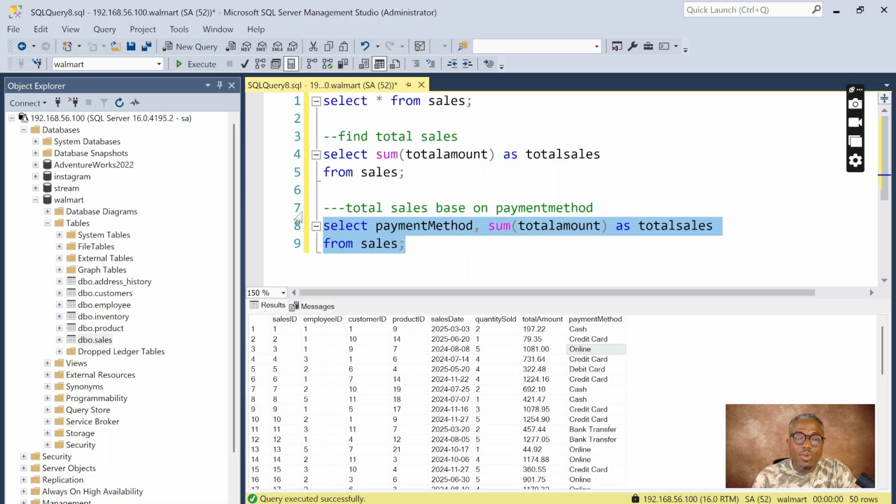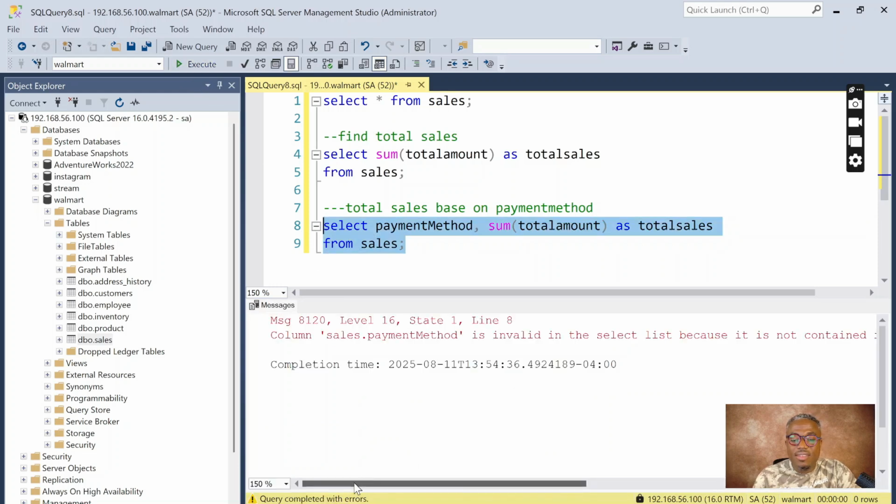All right, so anytime you call an extra column, the rule is such that this extra column will have to be wrapped in a group by clause, or this column should also be part of the aggregate function. But per our requirement, we don't need this to be part of the aggregate function. So it means that we have to wrap this in a group by clause. But if I go ahead and run it like this, then we'll run into errors. All right, let's simulate the error.